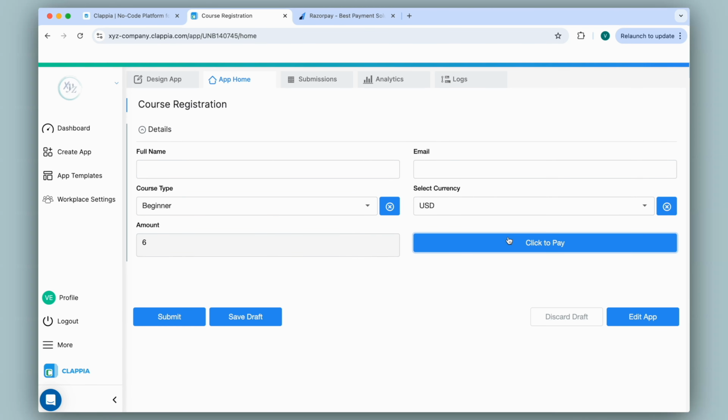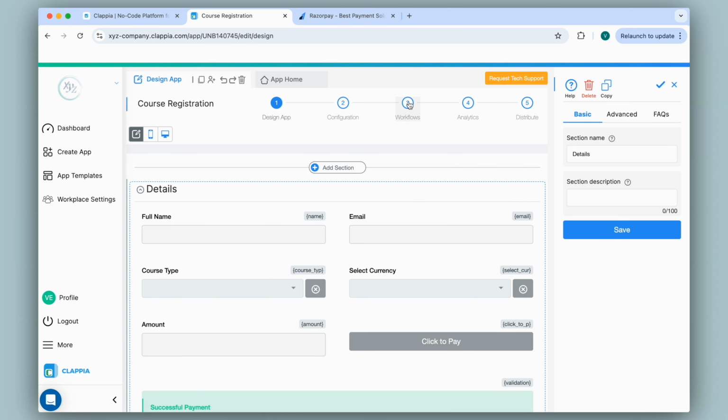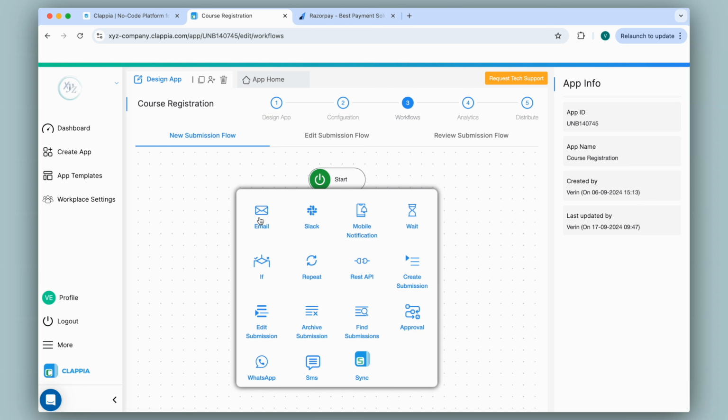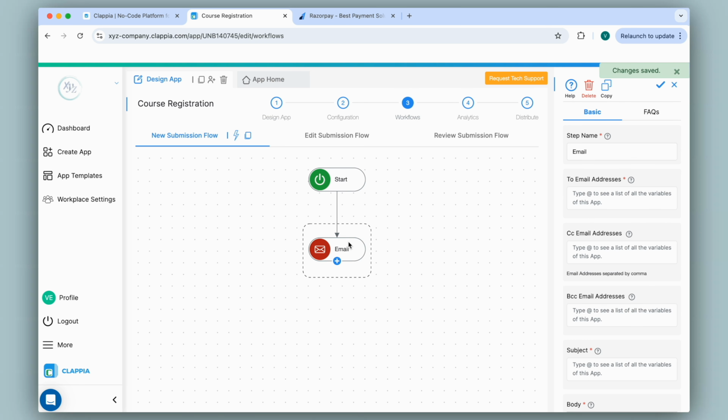Now you can also send out notifications in case of successful or even unsuccessful payments using workflows. If I want to send an email notification for a successful payment to the user, I can make use of the email fields variable. So I'll go to Design App, go to step 3, which is Workflows. I'll click on Add Step and then select the email node. This node can be configured on the right hand panel.